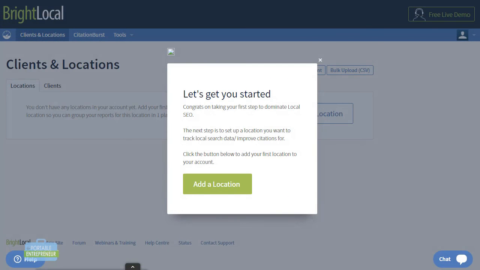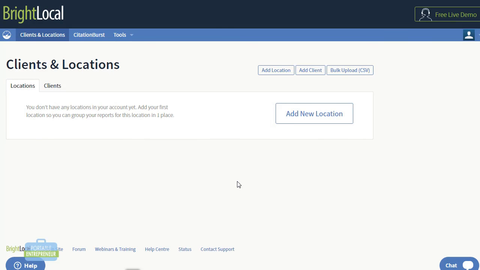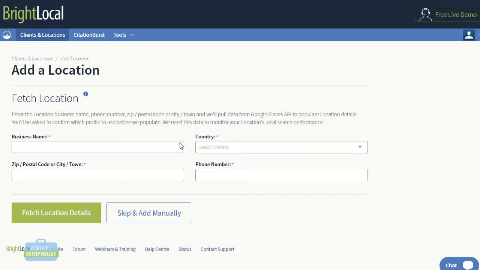So when you log in to Bright Local, first, if you are getting started, you want to start out with a trial to see how it works, they will start by guiding you through that process. So you'll first be presented with a box that's going to ask you to add in your location. So this is where it gets very simple. It's going to automatically ask you to use the business name and put in some basic information about them.